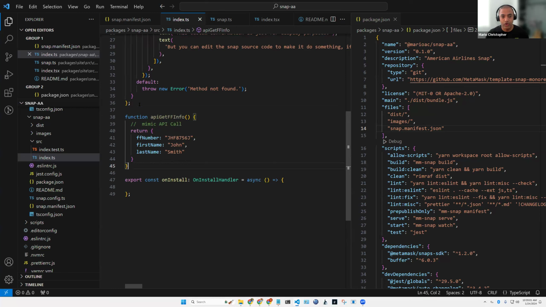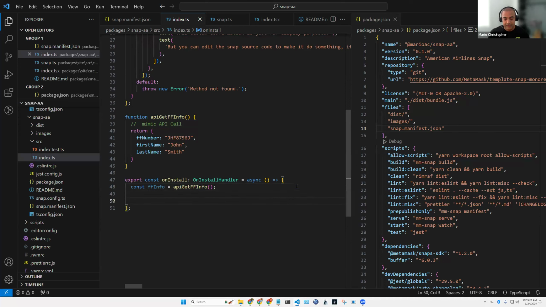So here's my API call, API get frequent flyer information, and I'm just mimicking an API call which returns this information: the frequent flyer number, first name, and last name. And I want to use this to initialize things in my Snap. So on install, I make a call. So I get my flight information.